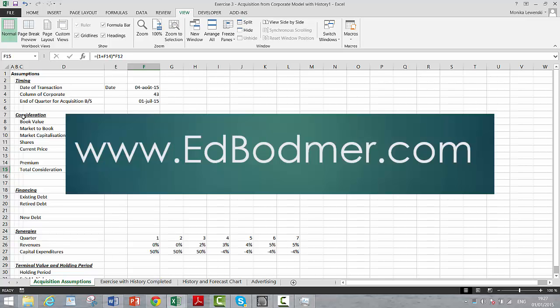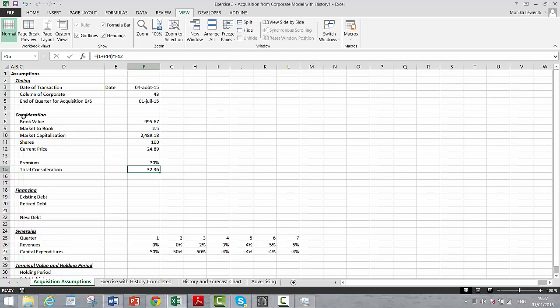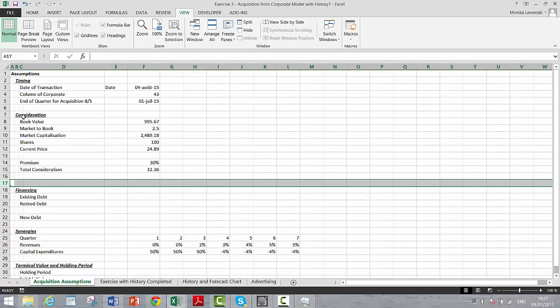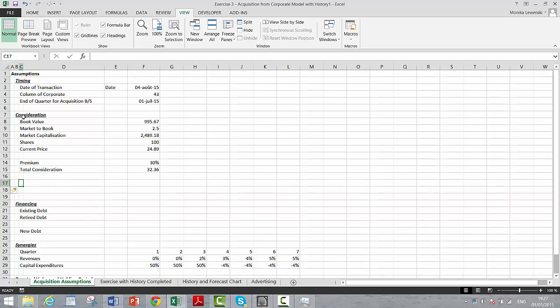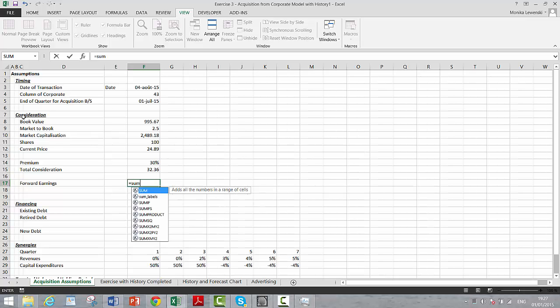Now, the next thing we can do is compute a series of benchmark ratios. I think we should do that. The easiest one would just be the PE ratio. So let's put earnings. And if we wanted to do forward earnings, so perhaps we wanted to do the forward earnings for the next 4 quarters. Let's see if we can do this. We can do sum of offset. And then our first one is an index.